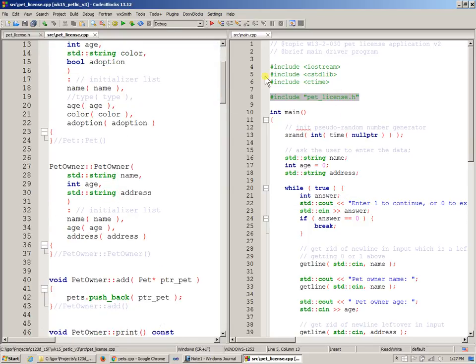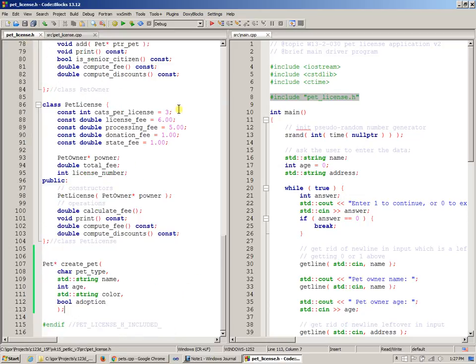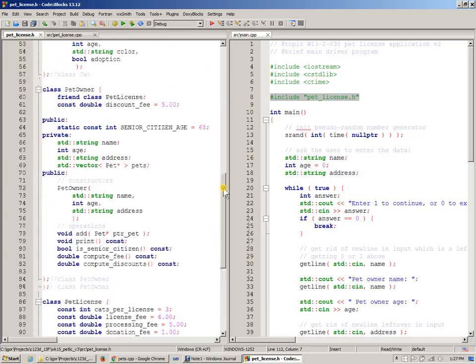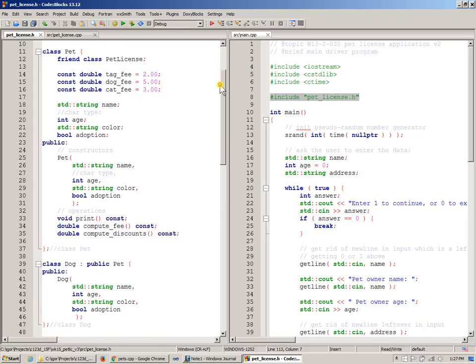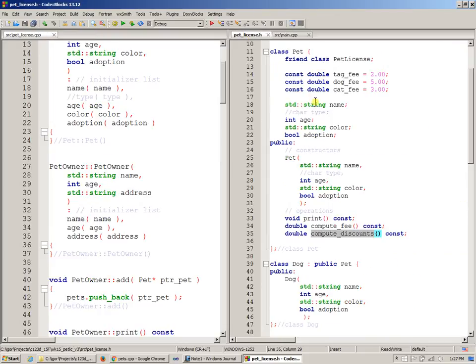Okay, so let me examine the header files. So we said that right now, for the purposes of making everything happen, class pet is using compute fee and compute discounts. Let me actually move this to this tab, this side. How do I do this? Right.